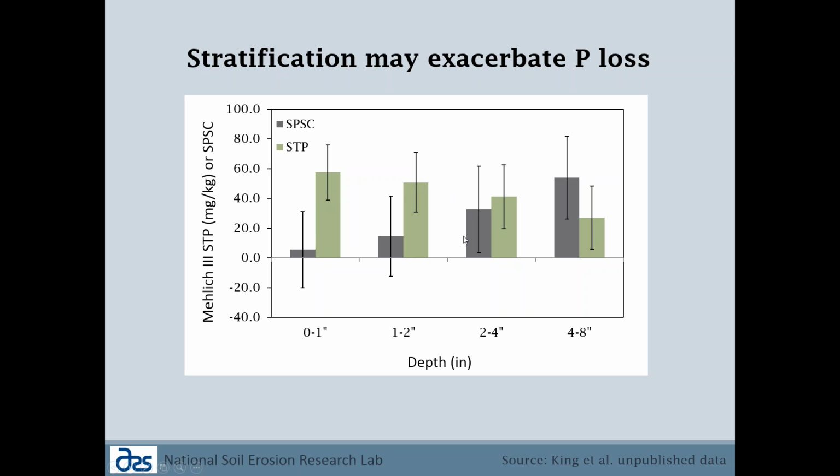The green ones go down, the gray ones go up. And the gray bars represent the soil phosphorus absorption capacity. Essentially, are our soils functioning as a source of phosphorus or a sink of phosphorus? And this takes into account the iron and aluminum that's in our soil. So with our soil test levels of around 60 parts per million in the top 0 to 1 inch, values less than 0 would indicate that our soils are a source.